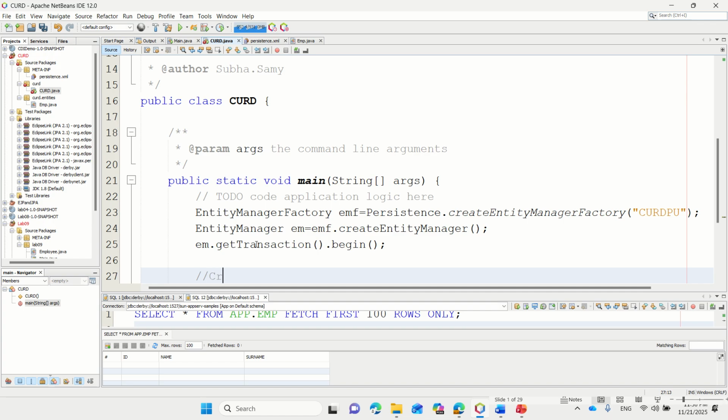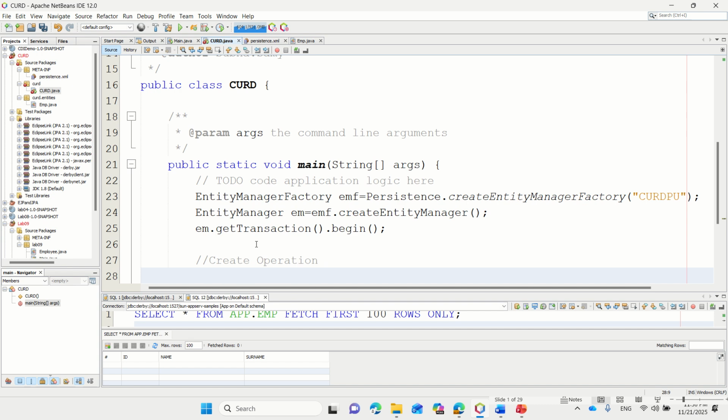Create operation. The first step in the create operation is, before that, here itself, let me create an object for our entity.